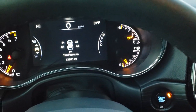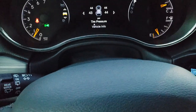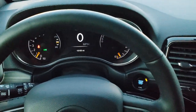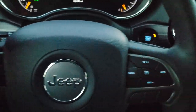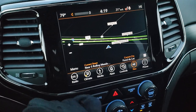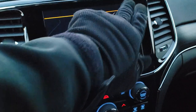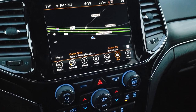As we hop inside the vehicle, you can see that this one has 13,103 miles. The instrument cluster is very nice and clean, and you do get a digital speedometer up there as well as tire pressures and all that good stuff. It comes with the heated leather-wrapped steering wheel, no scuffs or scrapes on that. Cruise controls on the right, Bluetooth and information center controls on the left, and audio controls on the back of the steering wheel. It comes with the 8.4 touchscreen radio — this is the 4C radio. You get AM, FM, and Sirius XM radio capabilities. You can also do your climate control. Your heated seat buttons are here as well as your heated steering wheel. You've got your backup camera with dynamic grid lines that move with the steering wheel. You also have Android Auto and Apple CarPlay capabilities on this radio, so you can project your cell phone to the screen.